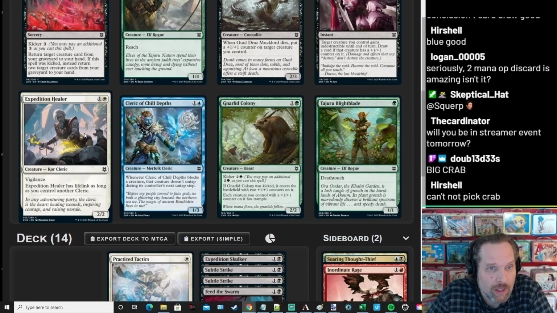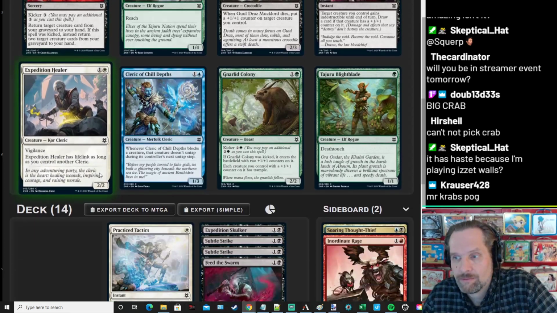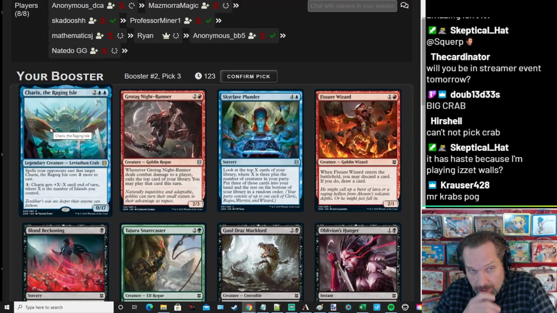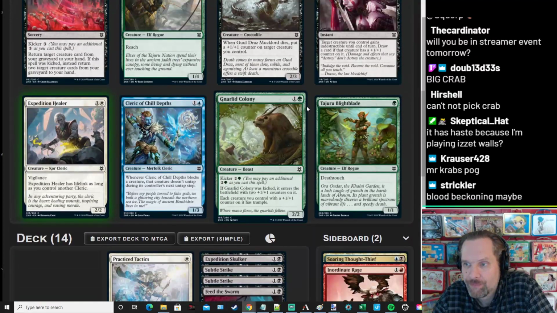Expedition Healer, a bear. It's a Cleric. Has lifelink. Yeah, this is going to be a lifelink bear. We want that, right? The Pokemon here looks pretty good, but we are pretty cleanly in white-black now.